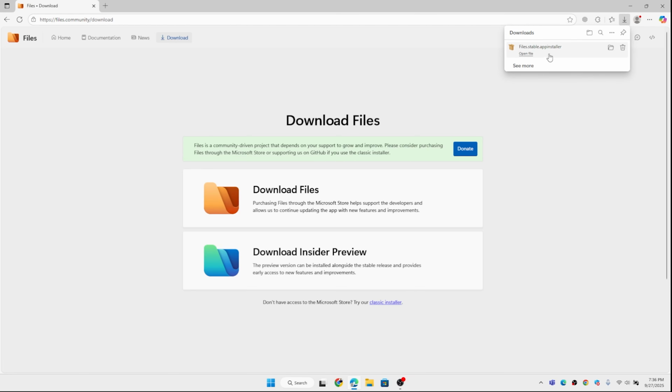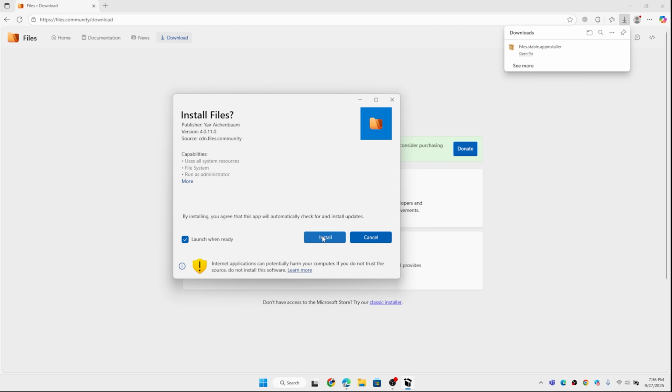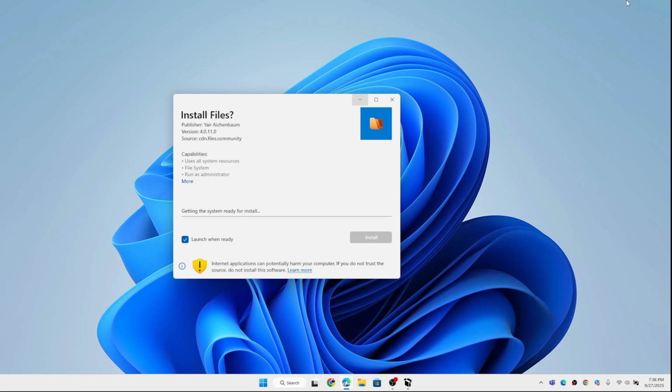The file has been downloaded. We will run this file and open it. It will install Files 4.0. This is a classic installer, not the actual features of the File Explorer, but more or less similar features have been added here.